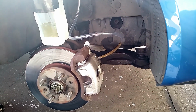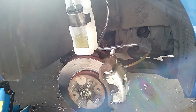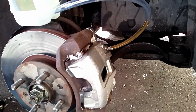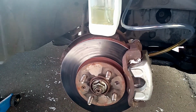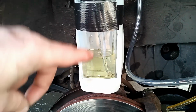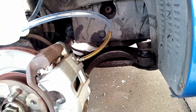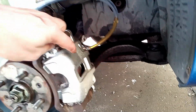Right, here's the Breeze Mark 1 brake bleeding apparatus. So I can push the brake pedal down, basically. I don't need a glamorous assistant to do it for me because of this apparatus. All I've done is connect the pipe to the bleed nipple there, which I've loosened a little bit so that fluid can come out. That then goes up into here, and then any air bubbles will come out there. I've had a few air bubbles, but basically there are none in this now, I'm just getting fluid coming out. I'm not getting any air, so I'm just going to leave it at that.